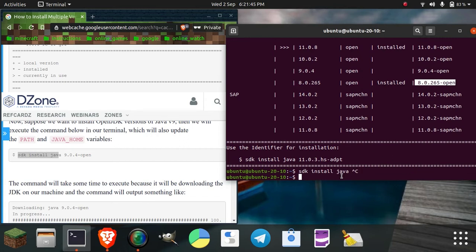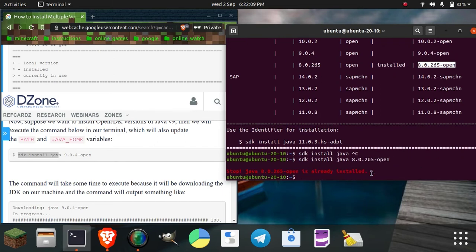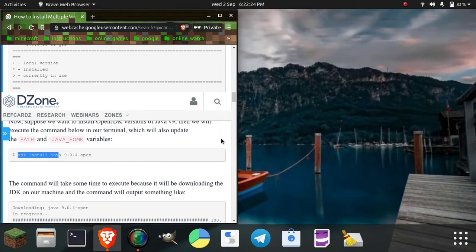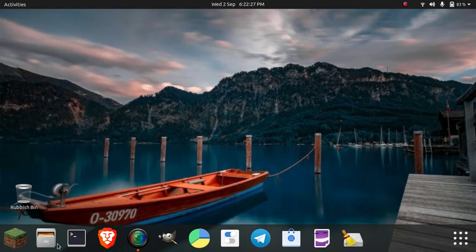Oops. I'll quickly copy that. Start again. I'll copy this command. And then I've already installed it, as you know, and it says it. That's just an error because I've already got it. And then you can exit from here, and you can close this now because you don't need it anymore.